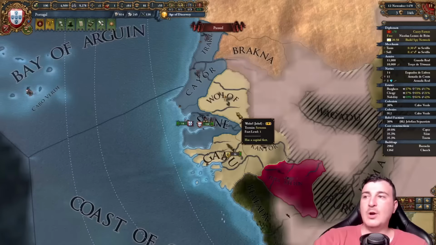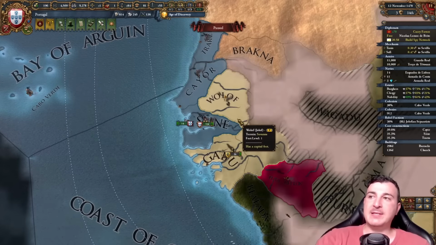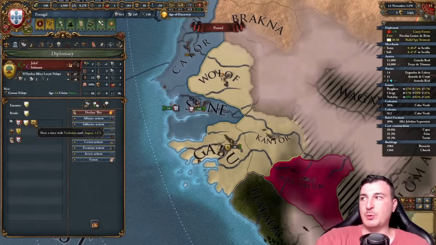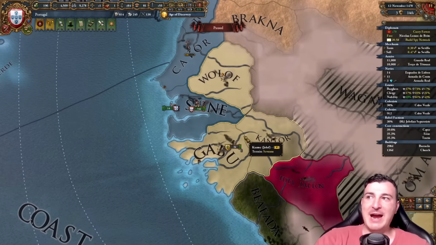Like, what? Okay, what the hell happened here, man? How the schnaps did Jolof win against Kabu? This is intentional, I swear. The AI is messing with me because now I cannot attack Kabu, and I gotta wait for the truce with Jolof to finish in like 1,000 years. Tucking me from the rest of West Africa already.